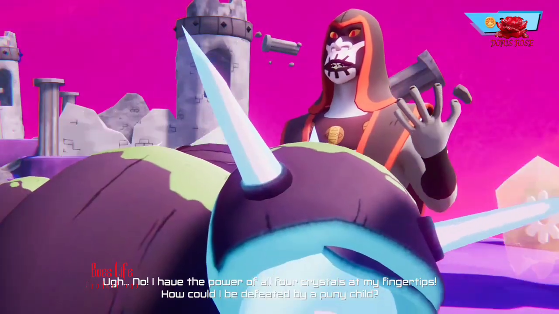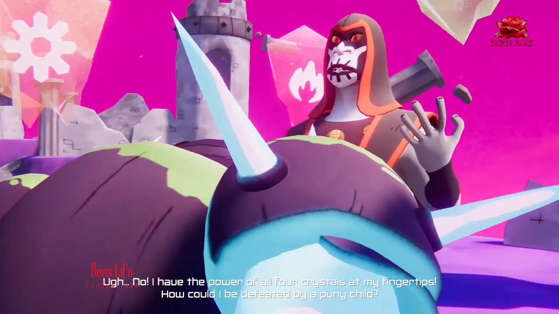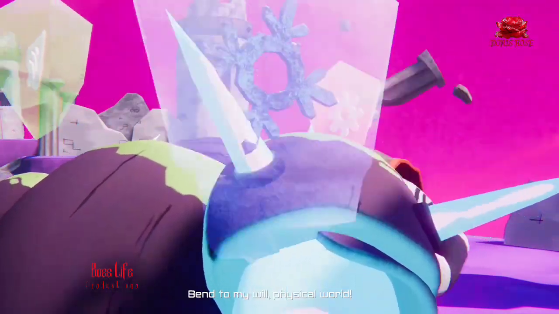All four crystals at my fingertips. How can I be defeated by a puny child? Bend to my will, physical world.